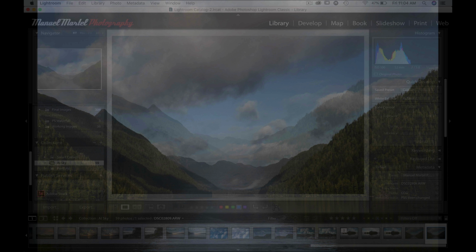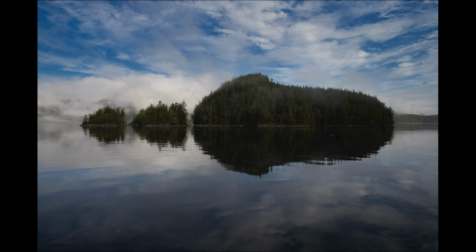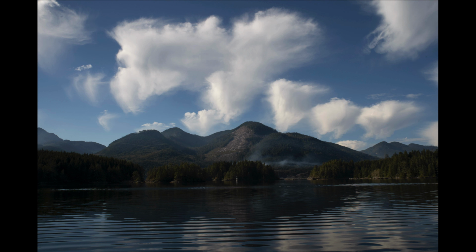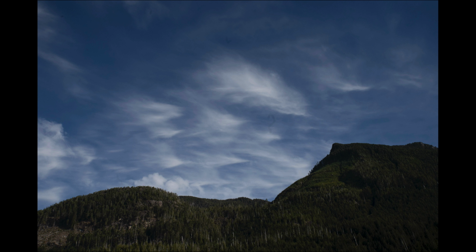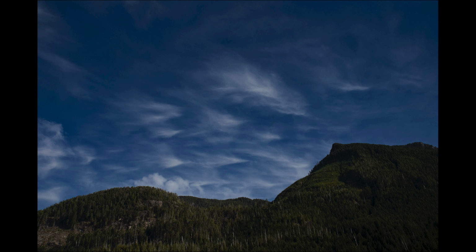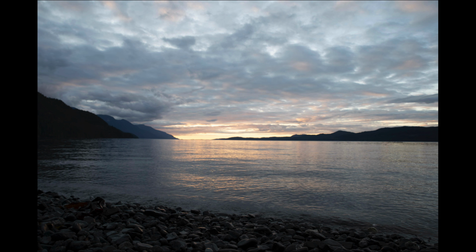So these are some images that I chose, and I'll explain why for some of them. So that's the before and that's the after. In many of those photos, that's the one we just did here. That one, that's the before and that's the after. You'll see a lot of these images, by the way, haven't been corrected. You'll see this dust on my sensor, but most of them will have a change in the blue, will get super dark, and then they will have very nice contrast with the clouds.